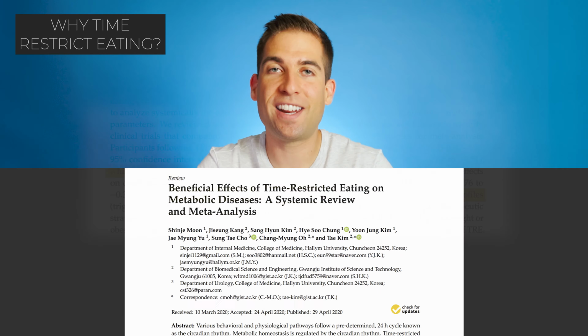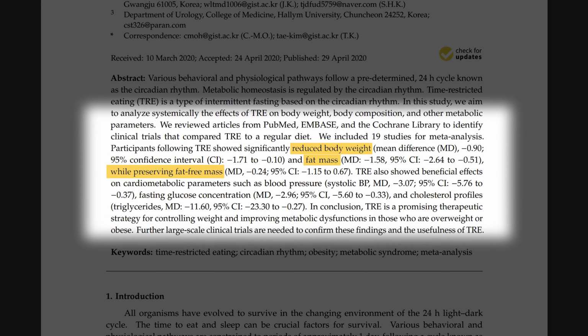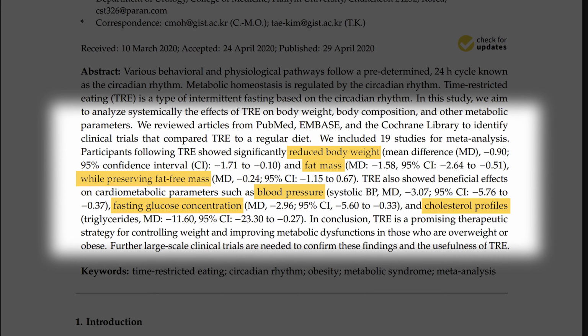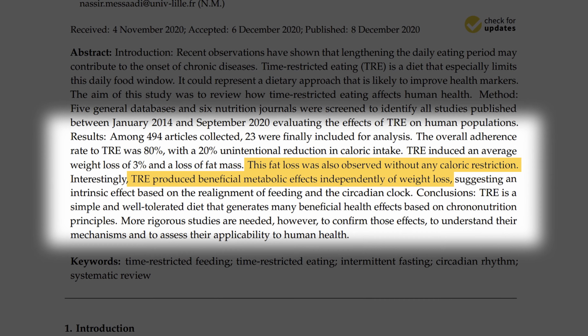Not only can time-restricted eating help with weight loss and fat loss while maintaining fat-free mass like muscle and bone, but large systematic reviews have praised it for its benefits on blood pressure, blood sugar, and cholesterol. And if you remember, those are my top 3 biomarkers for health that I posted about just a couple weeks ago. And if you're thinking that these benefits occur because people eat less total calories during that restricted eating window, it's been shown that these benefits persist even when caloric intake is unchanged. So you eat the same type of food, the same amount of food, in just a shorter period of time, and then boom, pow, magic, like Disney, somehow you lose weight and your biomarkers improve.